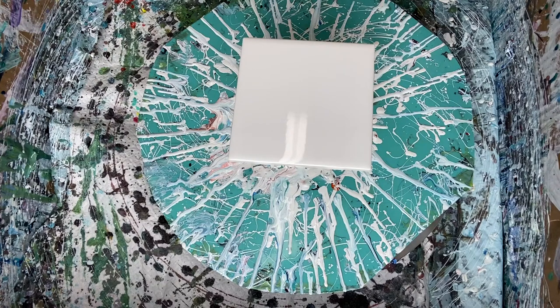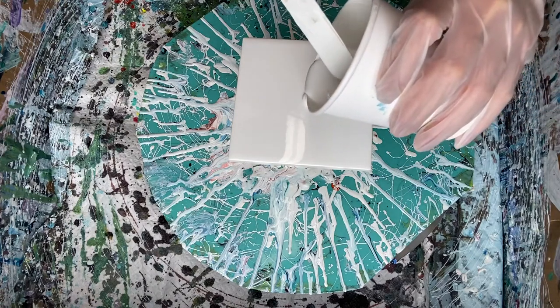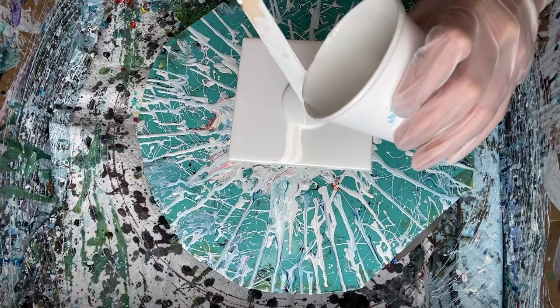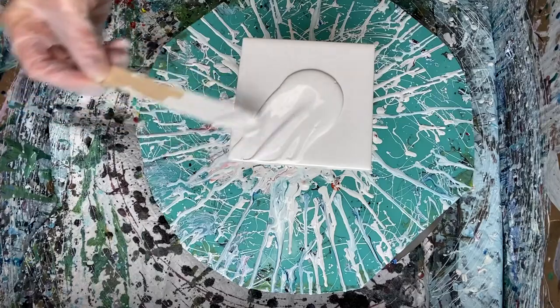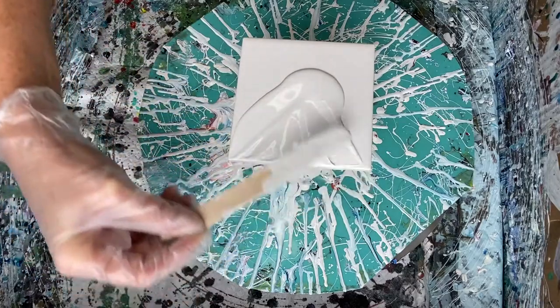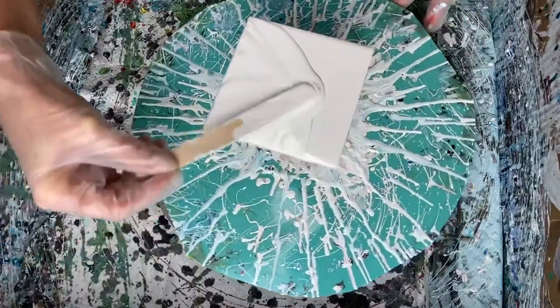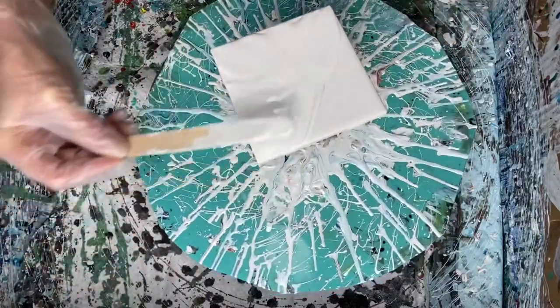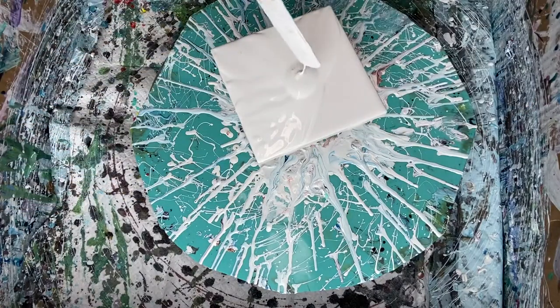So what I'm gonna do is I'm starting with a 4 1/4 inch ceramic tile. I'm gonna do it on this today. I have some house paint here in a cup. I'm just gonna go ahead and dump this on my tile. So don't want to put a ton, but you'd want enough to cover your tile completely. You just don't want to overdo it. You don't want too much so it's drowning. You want to just put enough here to sort of spread it out and cover the tile.